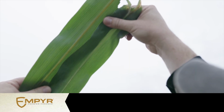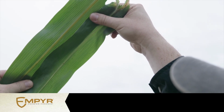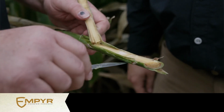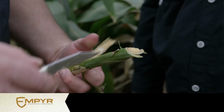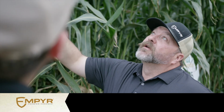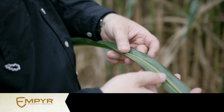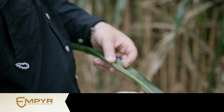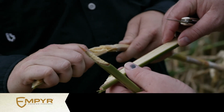Not only that, but those weeds are going to rob and steal from these plants. We put down lots of money putting down fertilizer, putting down inputs, making sure that this plant has all that it needs to reach its genetic potential for yield. And anytime we allow weeds to grow in that field, those weeds rob that. They take up that nitrogen, they take up that phosphorus, they take up that potassium that you spent money putting there to feed that plant to get the best forage that you can.